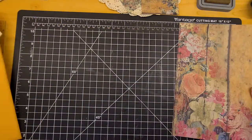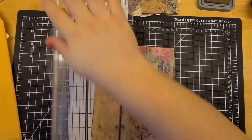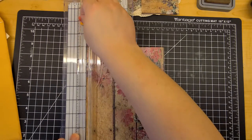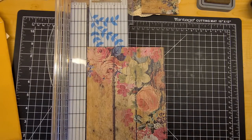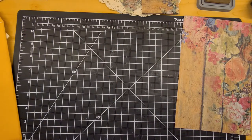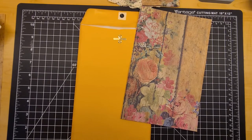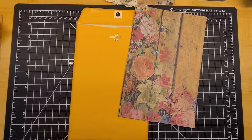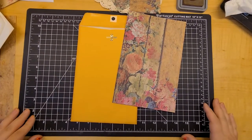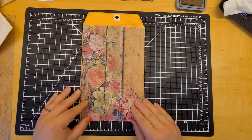And I think I'm gonna just cut another little sliver of this. I'm showing you how much here. I'm just gonna make sure that I'm in frame here. So I'm working here, working, and then I'm not in frame. Okay. There's that little edge I wanted.